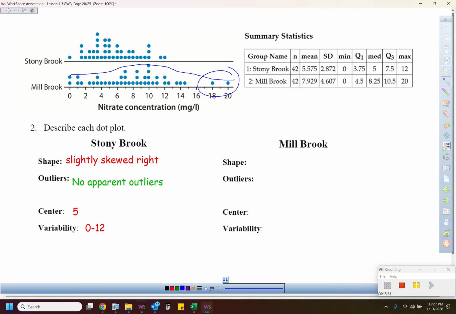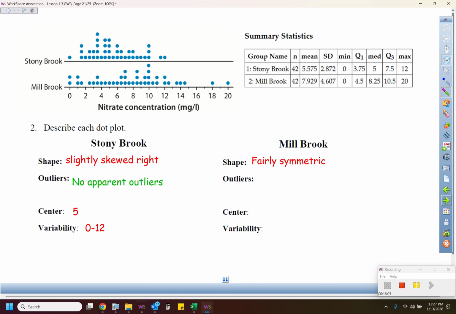It's tricky, and we're still learning. But here, I do see why you say skewed to the right. Is that because you saw a gap? I put this curve on the top of it. If you only paid attention to the curve, does it look like that curve has the same amount on the left side as on the right side? So the gaps may be outliers, right, but the data itself, in my opinion, is fairly symmetric. But I like skewed to the right as well. If you put that, I wouldn't count it wrong on a new person who's just learning all this. But as we get better at this, it will be fairly symmetric. Not perfect, that's why the word fairly is in there.